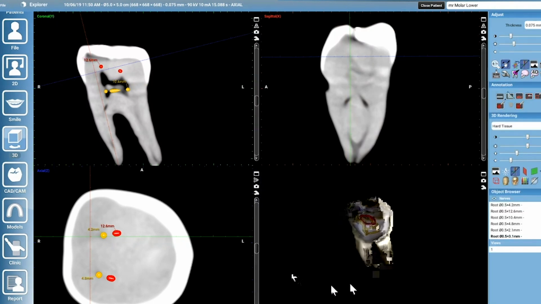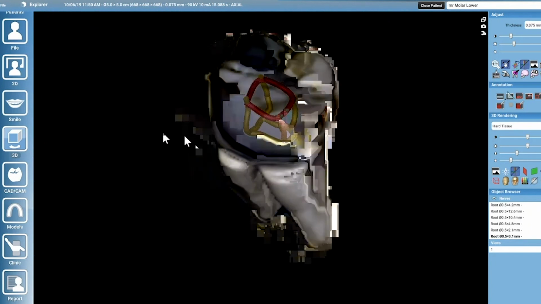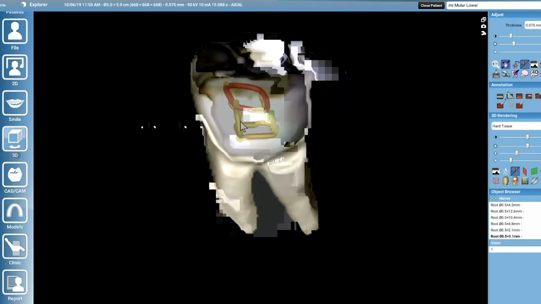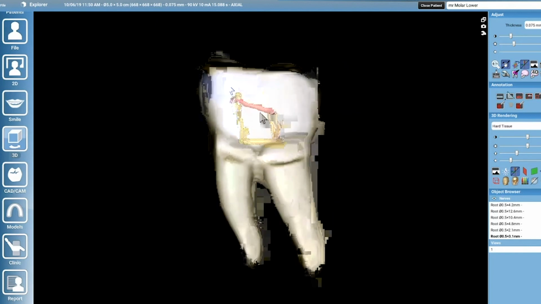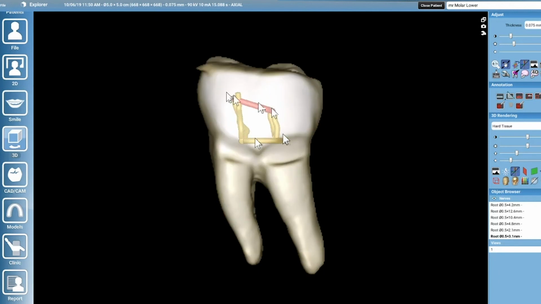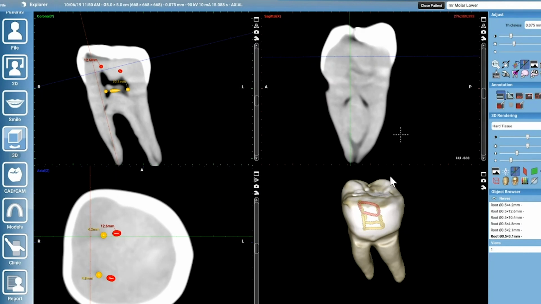Here in the bottom right hand view, I'm just going to expand that to full screen and blow it up a little. Now what that allows us to do is to literally, on the surface, or the buccal surface of the tooth, draw an outline. And we know exactly that that's going to be completely safe. And if you want to put measurements in there, you can just go ahead and put them. I have to put them in the other view, sorry.